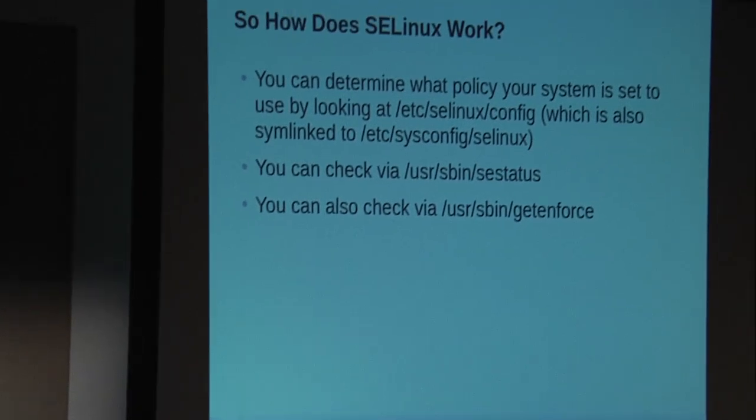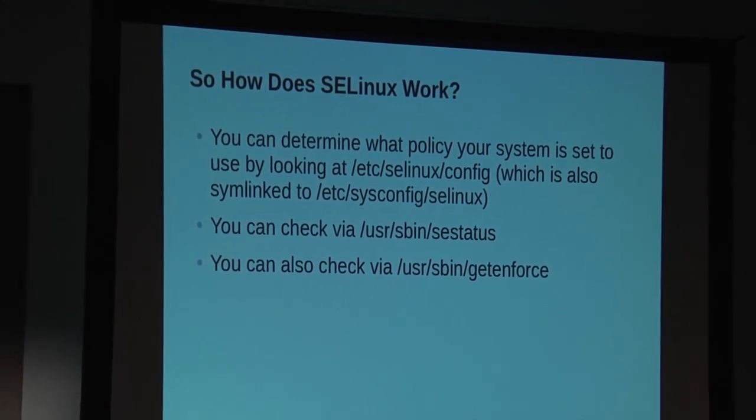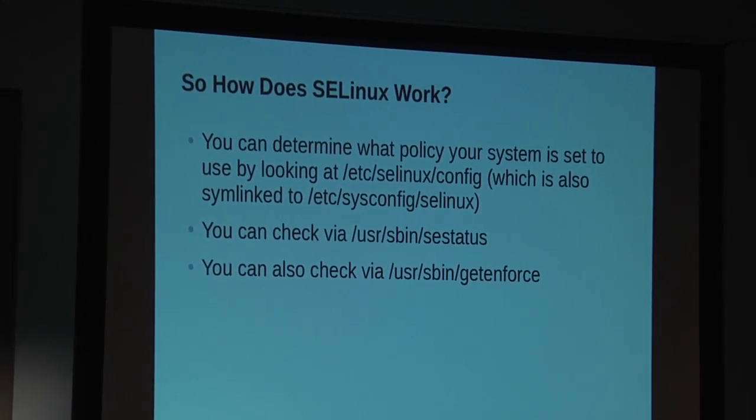All right, so how does SELinux work? You can determine the type of policy that your system is running under by looking at the /etc/sysconfig/selinux file, which is also symlinked to /etc/selinux/config. Or you can run the command sestatus, that'll tell you what the current status is. Or you can just run getenforce, and that'll tell you as well.